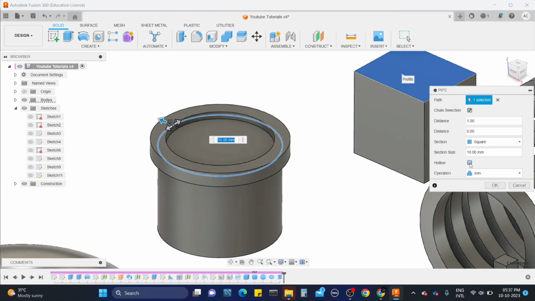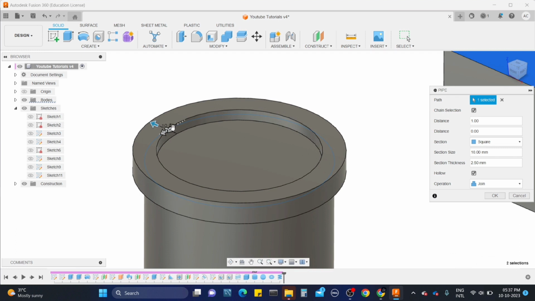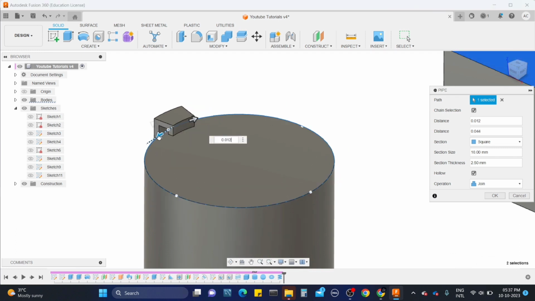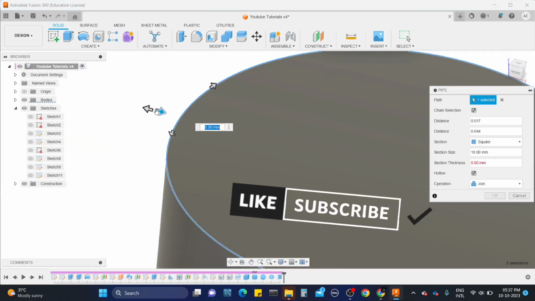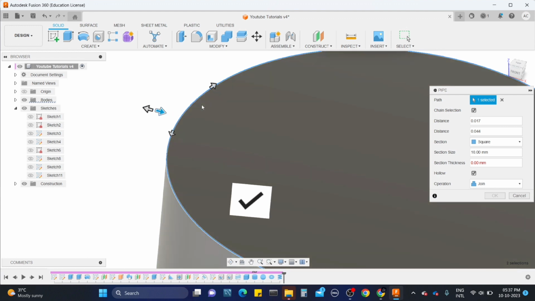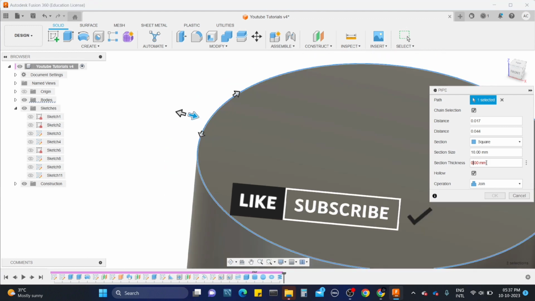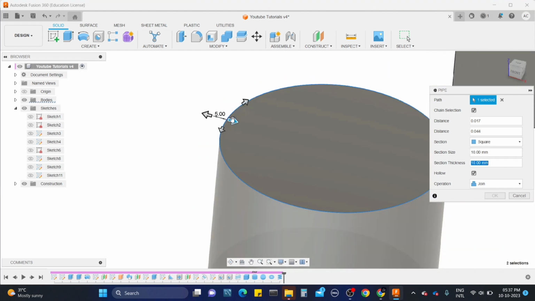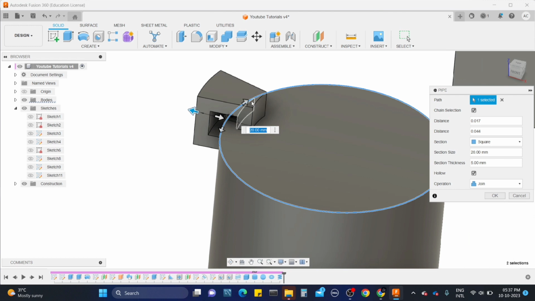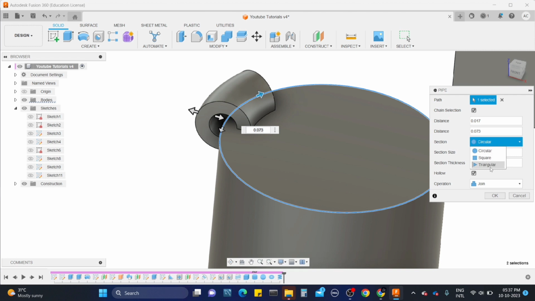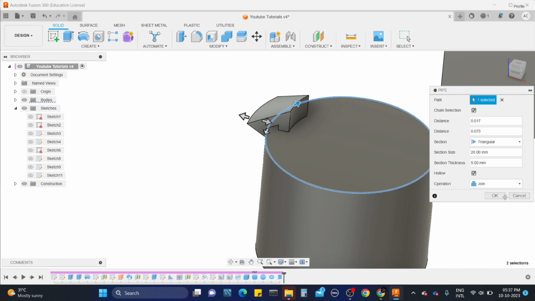type of pipes. If you want hollow, you can also make hollow, but let's change this direction, and you can see you are able to make the hollow also. These operations also again. Okay, let's give rescue chain. This way you can perform. If you want to change circular, resource available, if you want to change to triangular, resource available. In this way you can play with these tools as per you want.